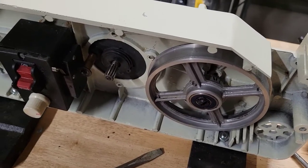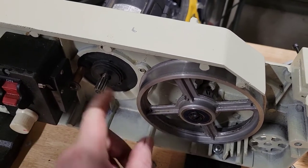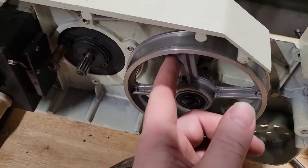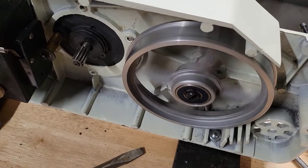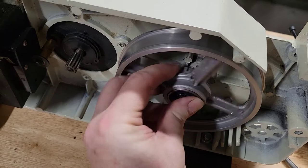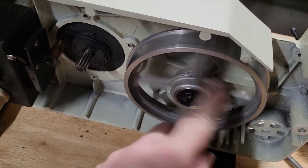All right, since we weren't able to do this with the drive belt installed on this, I'm going to go ahead and show you that there's no problems with this bearing. You can listen to it. And that's fine. That sounds fine. All right, so moving on to the next one.